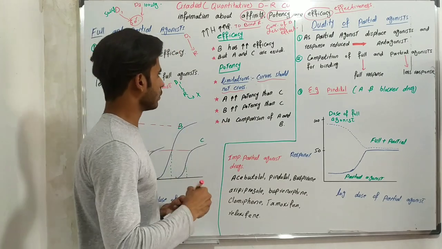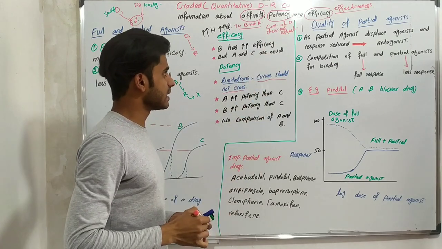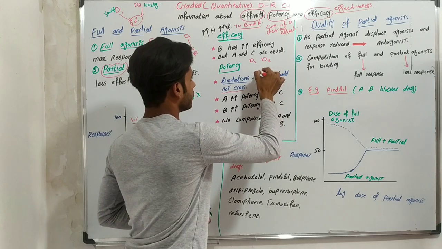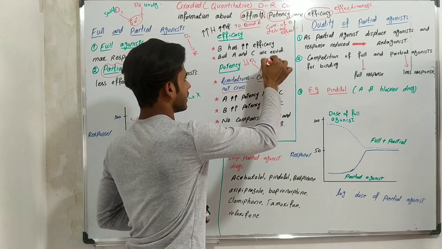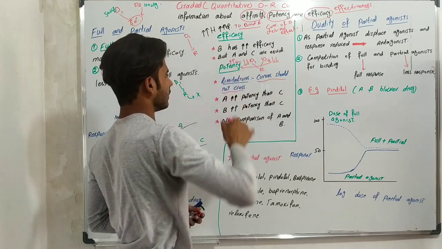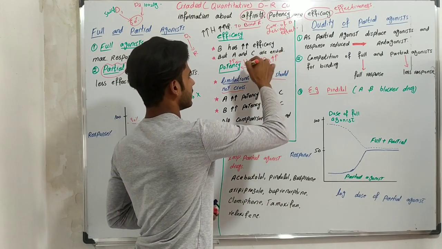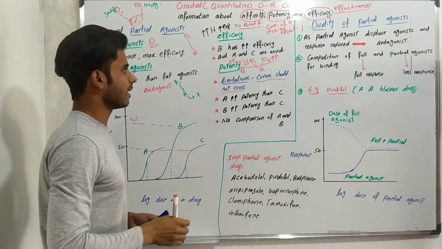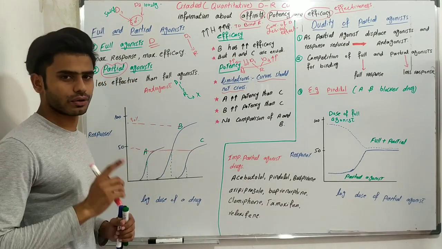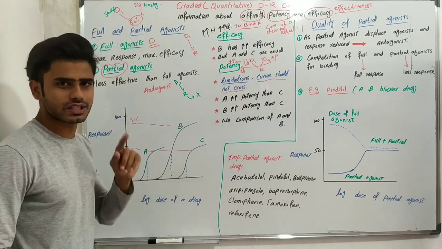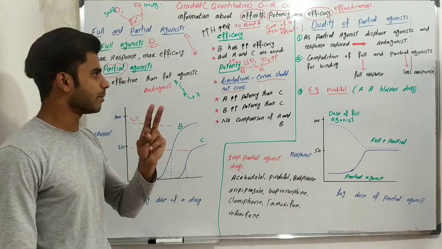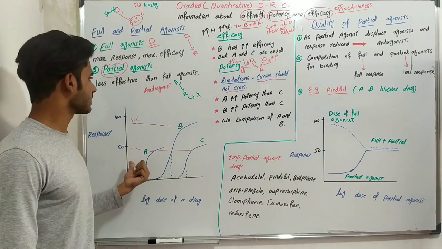And the second part, you know what potency is? Potency is the concentration of our drug that gives us our desired effect. If D1 and D2 both have the same response, the one which has less concentration has the greater potency, and the one which has greater concentration has the less potency. Remember this point. And the second point, we can check in a quick manner: the curve closer to the y-axis has the greater potency. So two points. Number one, the conceptual point: if the response is same, then the drug with less concentration has the greater potency. And second, the curve which is closer to the y-axis has the greater potency.